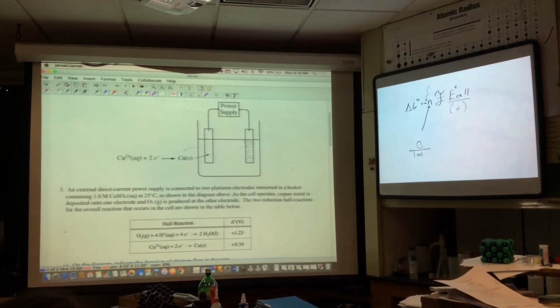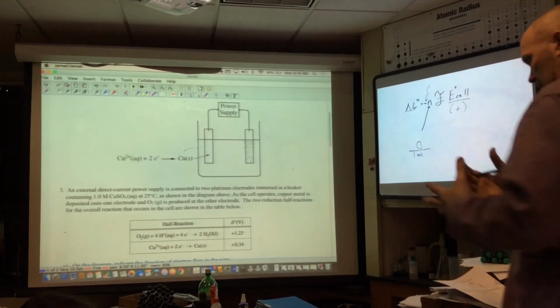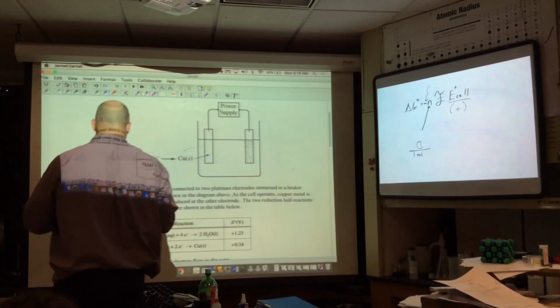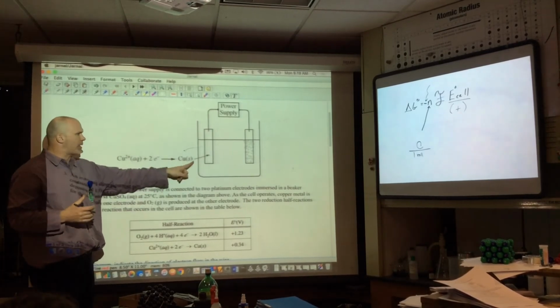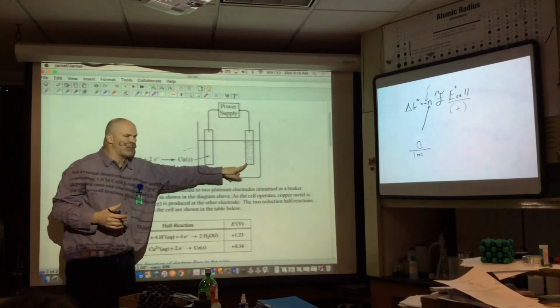So, now if you notice, in this packet, I also gave you what the question looks like from the AP Central. When you see a test, I added some things. Now, in electrolysis, normally we're making something happen that doesn't normally happen. So in this case, they're giving us a really important clue. We're making copper here, and then we have some bubblage.